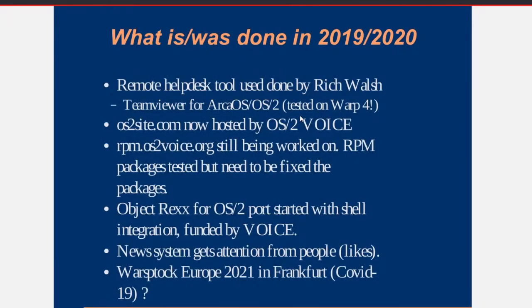There is still some activity happening at OS2 Voice. What has happened since May of 2020 is that some people have heard the long-standing initiative of rpmos2voice.org. That's still being worked on. We've received about 20 to 30 RPM packages from the community. We've been testing them. Some of them are not working, so we're first doing some good quality assurance and standardizing them with basic naming conventions, formatting the file names correctly, and also making certain that dependencies are working correctly.